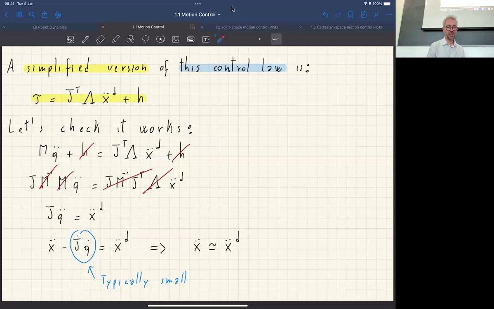Even if theoretically speaking, it's supposed to converge because we have this property. The problem is that this property only tells us about the behavior of the robot in the end effector space. It's not telling us what's happening in joint space. So you may have your robot behaving very well in terms of end effector motion, but in terms of joint motion, it's going crazy. And typically when it starts going crazy in joint space, this also affects the behavior in Cartesian space. So we need to take care of redundancy if we want to have a good control performance.